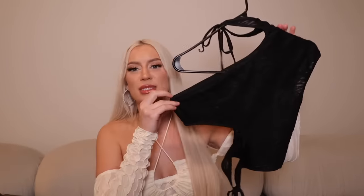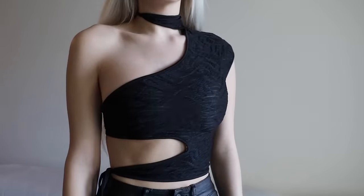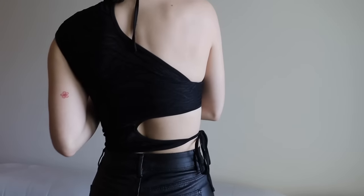Let's just get right into the haul — I have a lot of stuff to show you guys. I have a whole bunch of stuff next to me. I'm going to hold the shirts up on hangers because I tried them on for the try-on portion and hung them up immediately because I want to start wearing them. This first top is the cutest thing I've ever seen — when I opened the package I was like, wait, what is this?